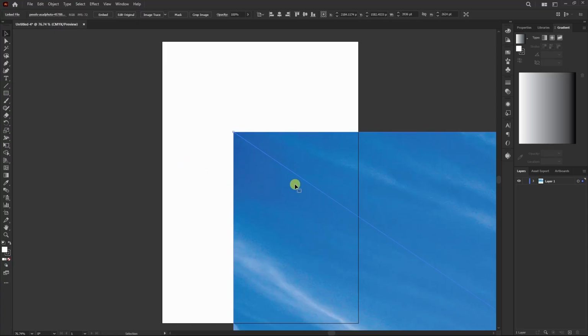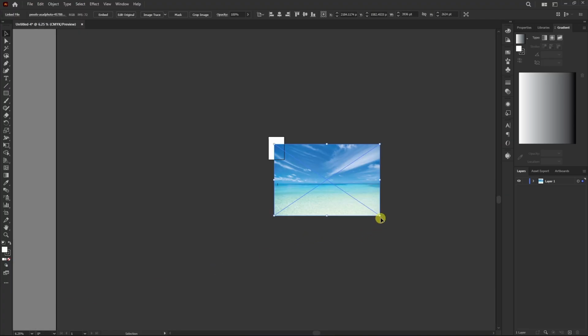Now the image is inserted but it is pretty zoomed in. In order to solve that you just need to click on this little arrow right here, set this to something like 4.17 or 6.25. I'll just choose this one. Okay, so the canvas is pretty zoomed out, so we can easily resize the image.